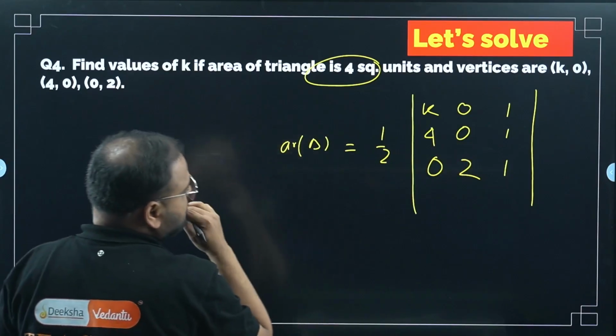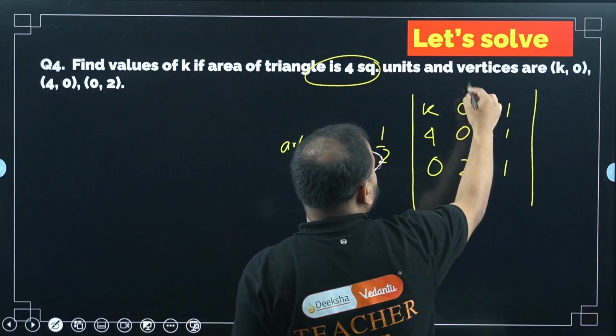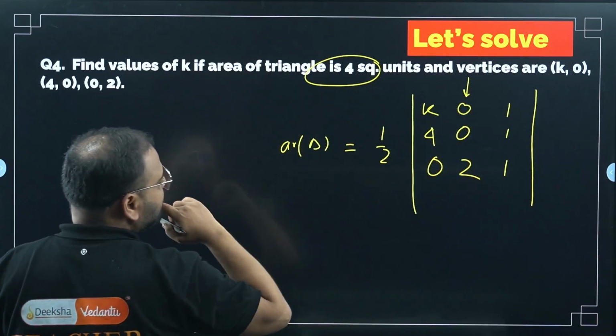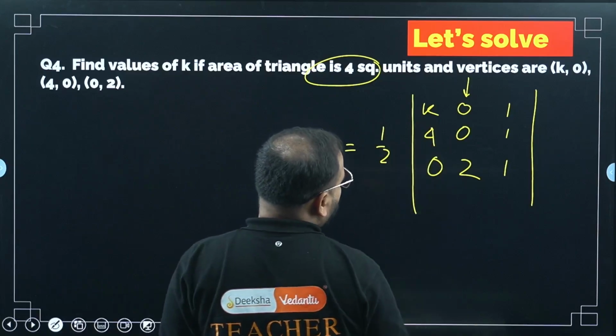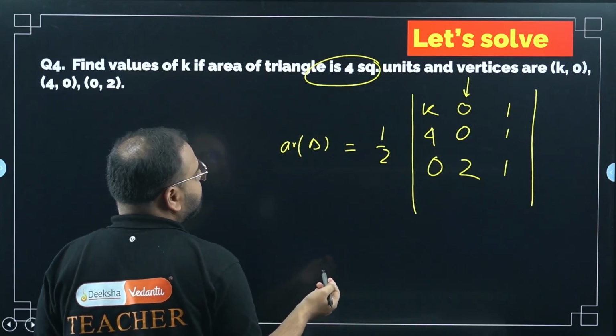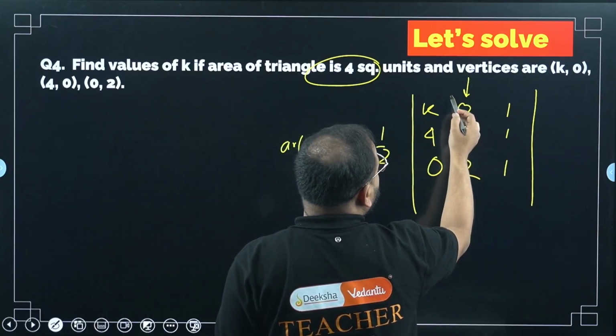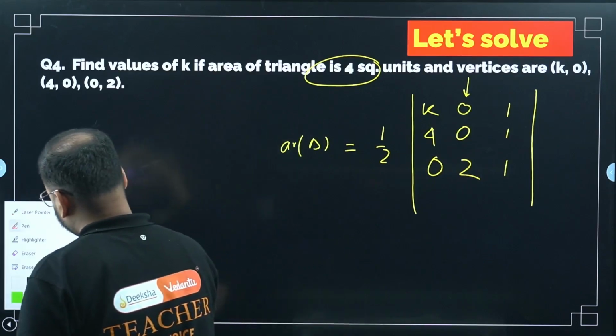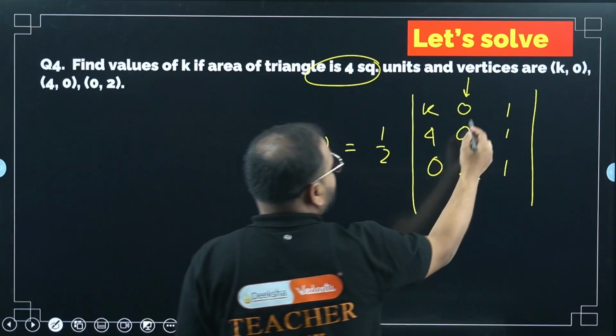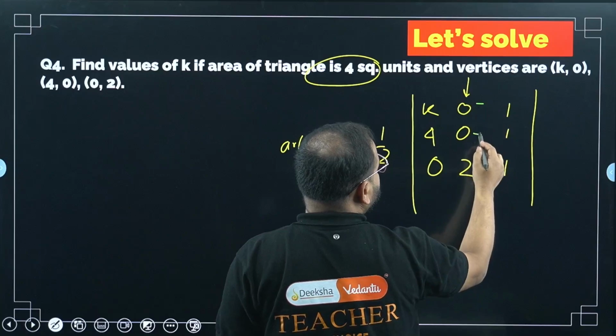Across 0, can we find it across 0? There are 2 terms here, 0. So I can find it across this only, no? Simple it will be. So across the second column I can find it out. So what will be the first term? This is 1, 2, this is negative. So for the second column, this is negative, this is positive, this is negative.